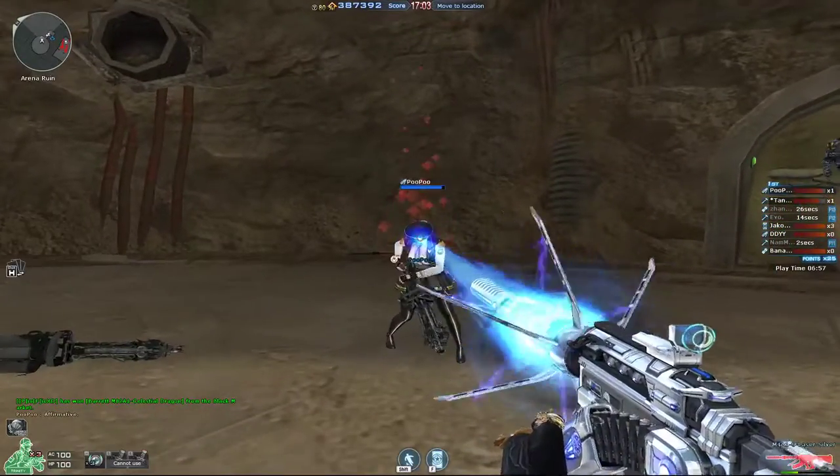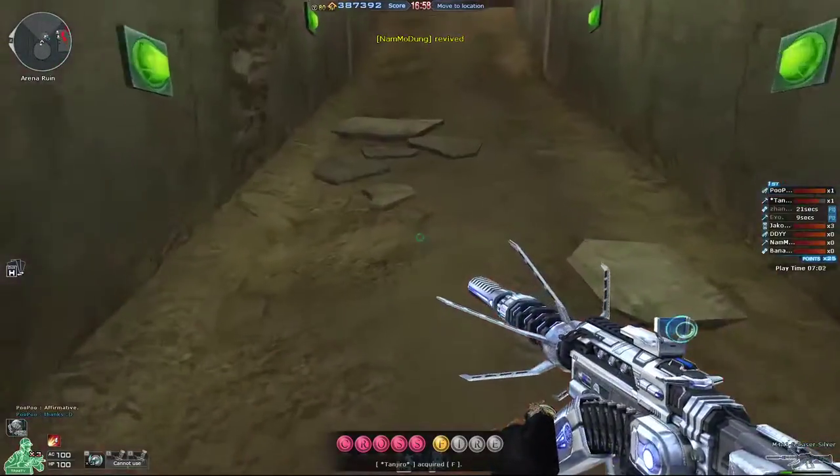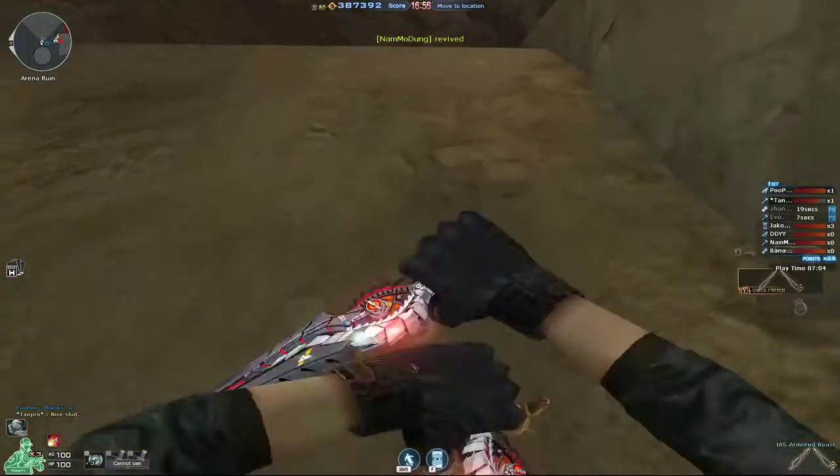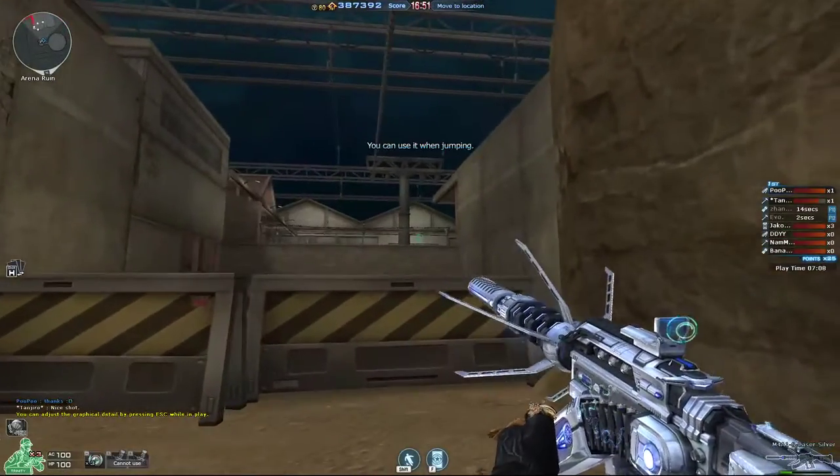You see how I'm healing her? As you can see at the bottom left, next to my revive, I can't really pick it. So right here, you cannot use your med kits. It's really annoying that way.